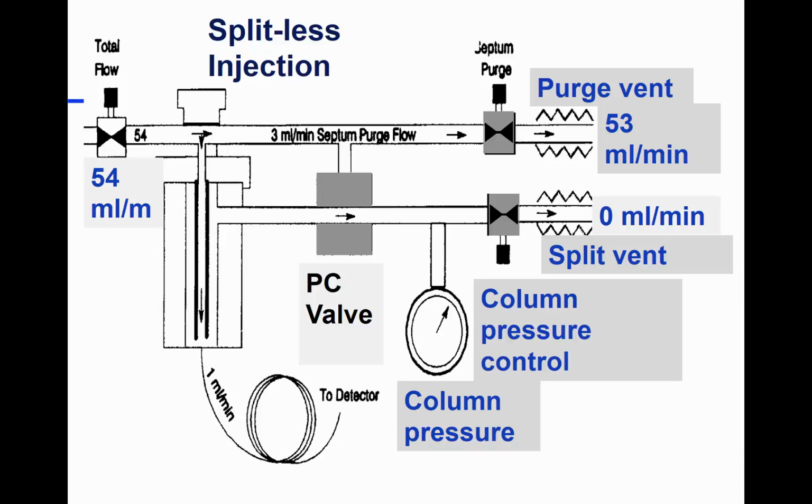Our sample expands, goes from a liquid to a gas. It expands, but there's no place for it to go. It isn't going to back up here normally. It's going to be pushed down here. And for a certain amount of time, we'll allow all of this thing that we volatilized in here to creep into this column. And so we'll be putting as much as we can of what's here into this column. But we still have to clean this out, or our peaks will be that wide.